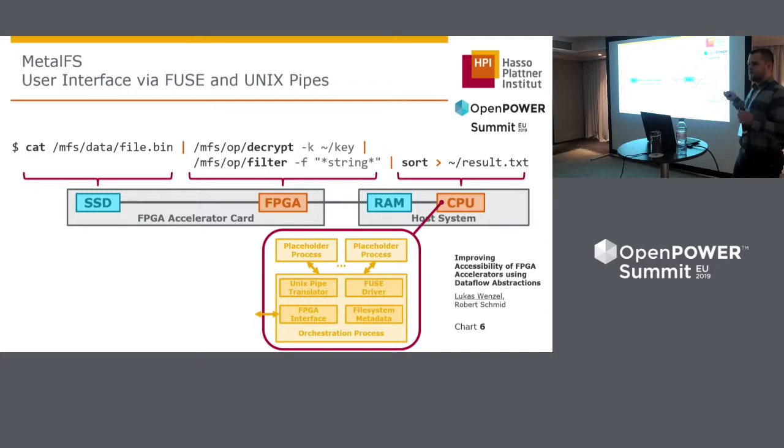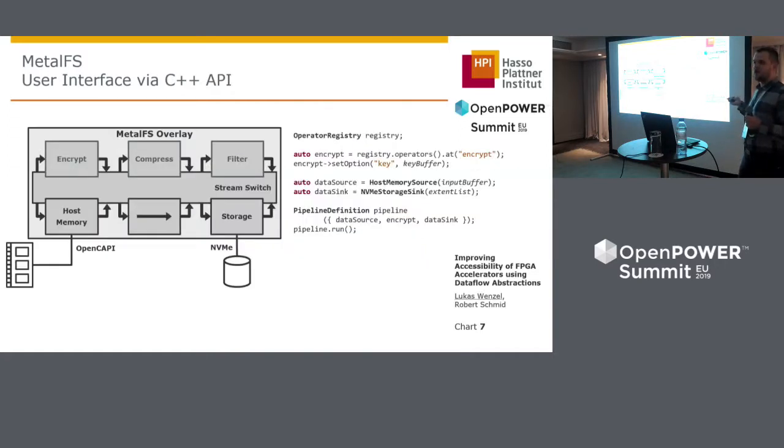And there are some more tricks to be able to have these pipe constructions map their operations transparently to the FPGA card without having to route a data stream from the FPGA card to the host and back to the FPGA card. So there's a story behind it, but I think it's not that relevant here. Right. Having this high-level interface, which might be sufficient for many users, it is also necessary to have a decoupled lower layer where you can write your own applications in C++ against a well-defined API. And we are going to look into this part also.